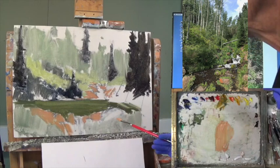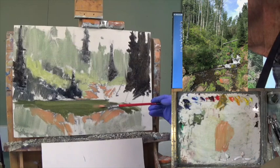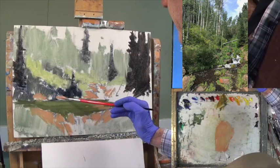Another big rock in here and here. And I think I have some rocks that actually go out into here. I'll just make marks for them now. And I might as well put a rock over in here, and here. I don't know, that might be too much.